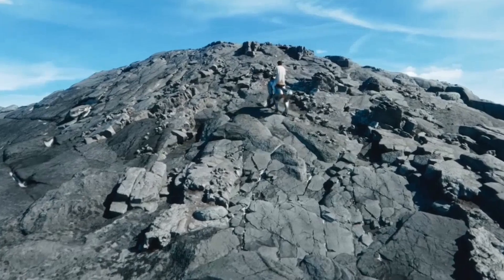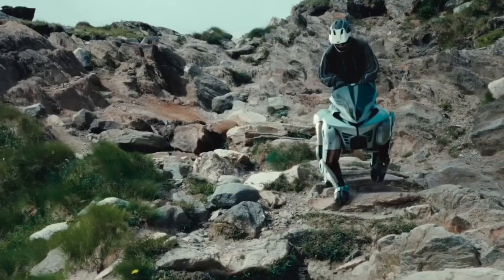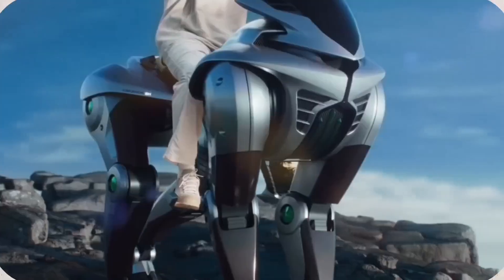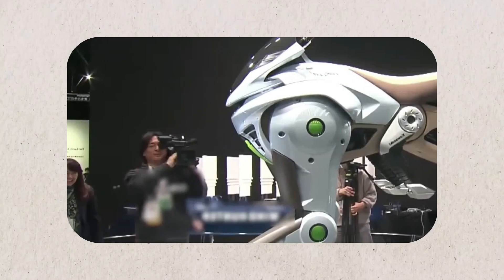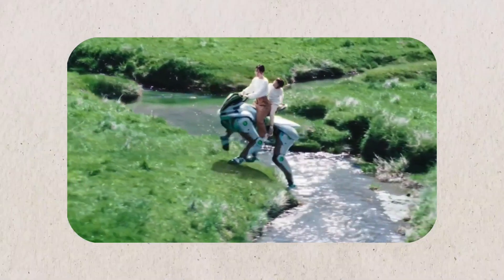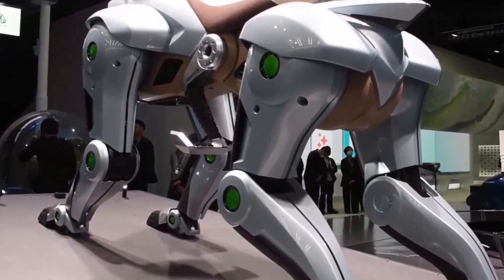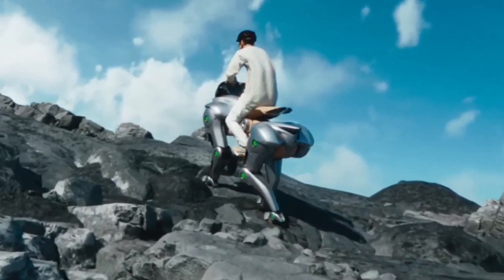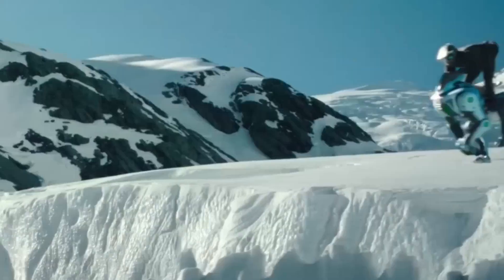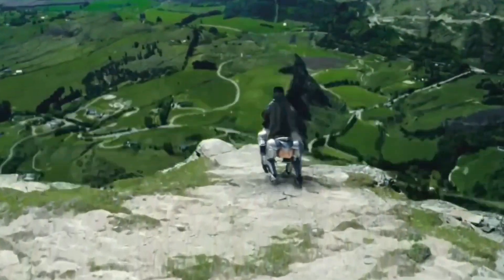Kawasaki Heavy Industries launched one of the most hyped machines at Expo 2025: a quadrupedal vehicle of the future called Corleo. This revolutionary vehicle travels on four legs and is manipulated by changing its center of gravity, providing a whole new method of traversing the globe. What makes it even more revolutionary is its hydrogen power system, making it energy efficient and eco-forward thinking. Though Corleo appears something out of a science fiction movie, its reality-driven capabilities are fast garnering serious interest — not only from technology enthusiasts, but also from military and industrial establishments. It travels with ease over rocky terrain, mountains, thick forests, rivers, and uneven ground, making it a prime candidate for missions where wheeled or tracked vehicles are useless.